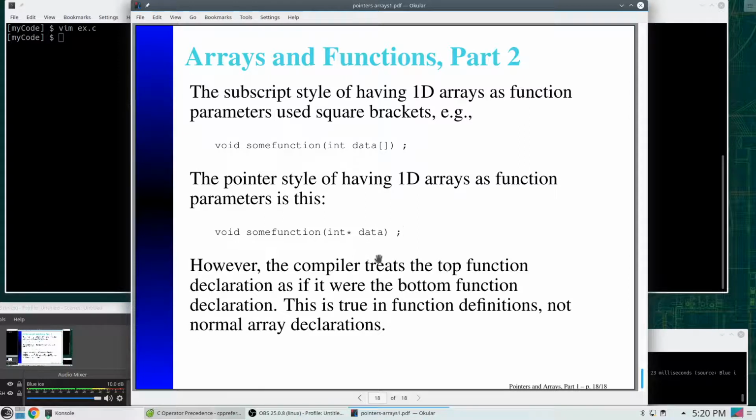Now, when I'm passing the address of a specific int, I prefer to use the bottom one. But when I'm passing an array of ints, I prefer to use the top one. And why is that if both of them are really equivalent to the bottom one?